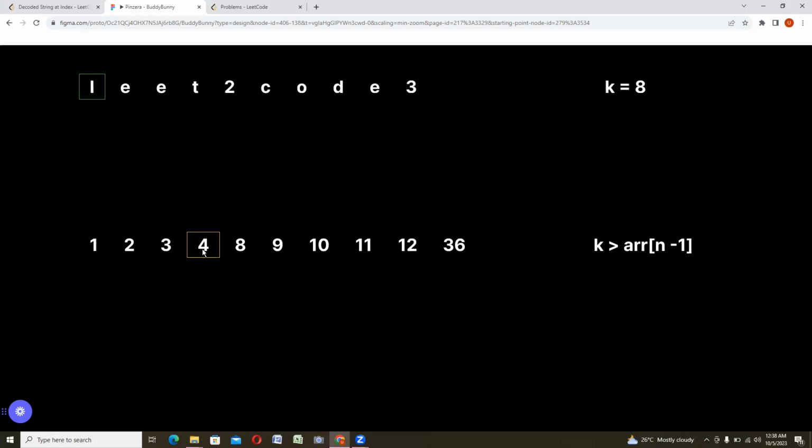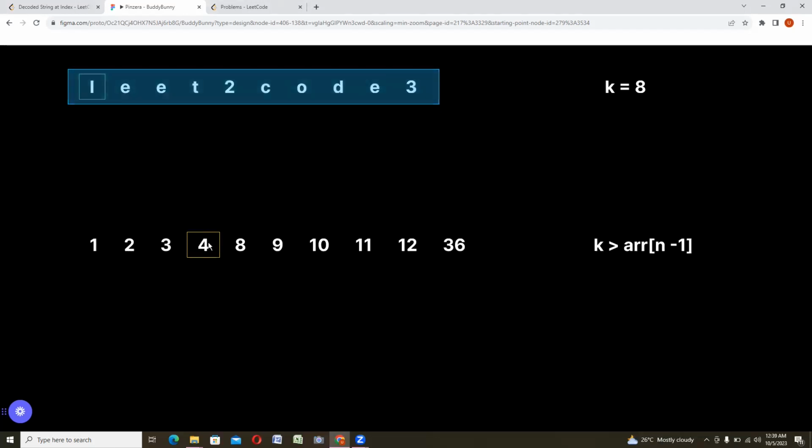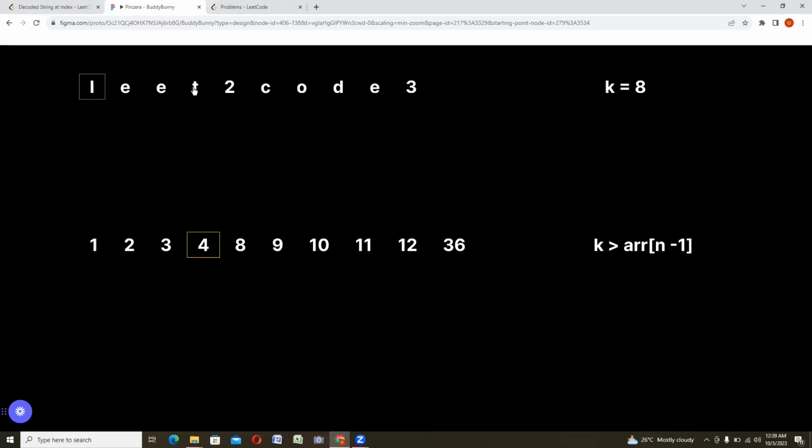So we then check 4. Which character actually appears at this position? And then we count 1, 2, 3, 4. So we see that our answer here is T. And that leads us to our answer. And if you remember, when we solved it with the brute force method, our answer was T. And here our answer is T. So this is the algorithm.